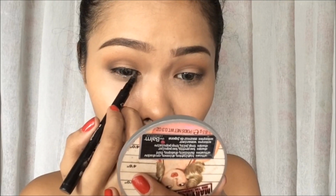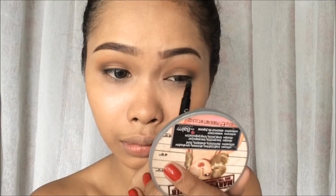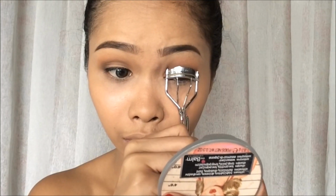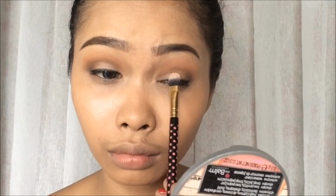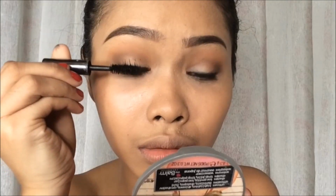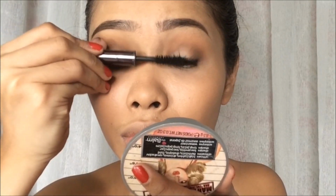And then apply a black liner on my eyes. And then for my tight line, which is from Rimmel. And then curl my lashes and apply this cream eyeshadow again. And then apply a mascara. Okay, Kissy, you can breathe now.